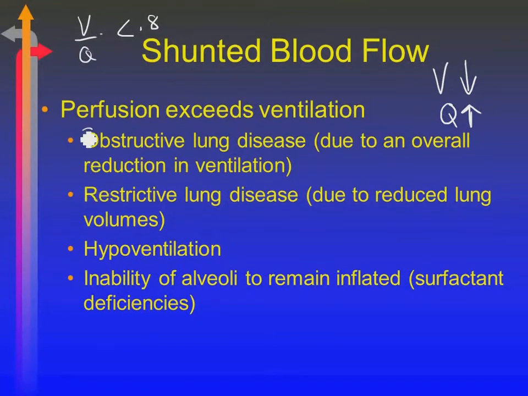Well, an obstructive disease, do you have a reduction in ventilation? Yeah. There's an airflow limitation. Can't get the air out. Can't get it back in again either. Restrictive lung diseases, can't get it in. They would have a reduction in ventilation also. We call that reduction hypoventilation. This also would be what would be present if that alveolus was forced to be opened and reopened with each breath, like we see with surfactant problems. These all will cause shunt. Instead of having this nice, beautiful alveolus, I have that shriveled up little goofball that's not going to contribute to anything.